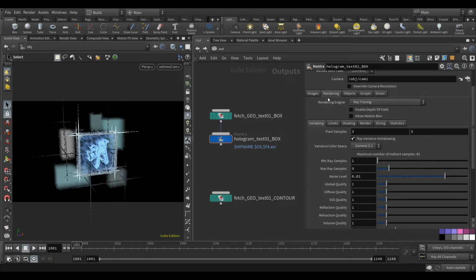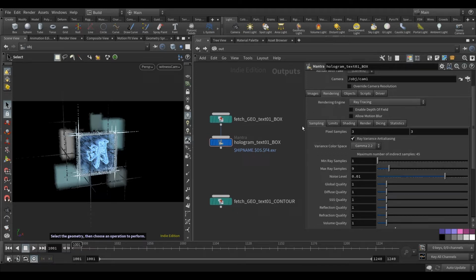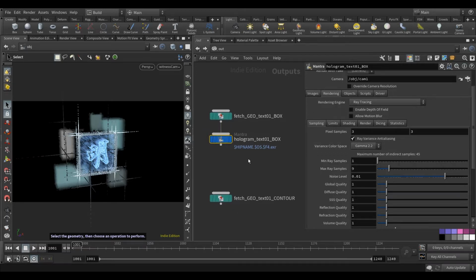All right. So for the rendering here, because the text doesn't really do much movement itself or relative to the camera, we don't really need to change the motion blur. The sampling depends on what you're rendering. For example, the box is actually a volume. So the pixel samples, if you increase this, sometimes it will give you a sharper result, but you really don't need to go too high. So I just do 6.